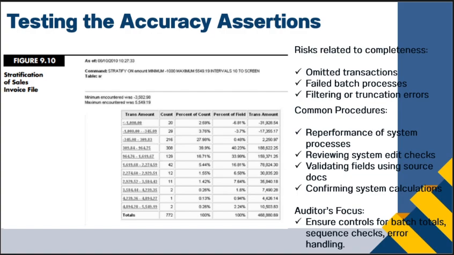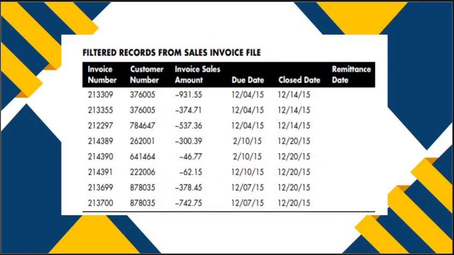Next slide, please. This diagram shows how auditors use filtering techniques to isolate unusual or high-risk transactions. Once the files are validated, we use ACL commands or the audit tools to filter data that meets certain risk criteria. For example, filtering for sales recorded near period end helps us identify potential cut-off errors and isolating large or unusual amounts.